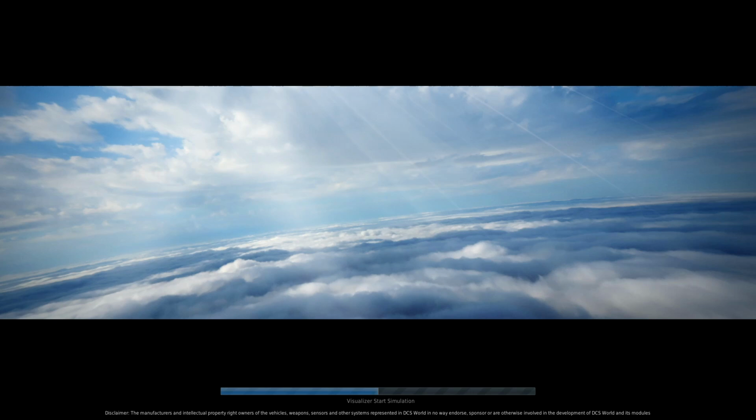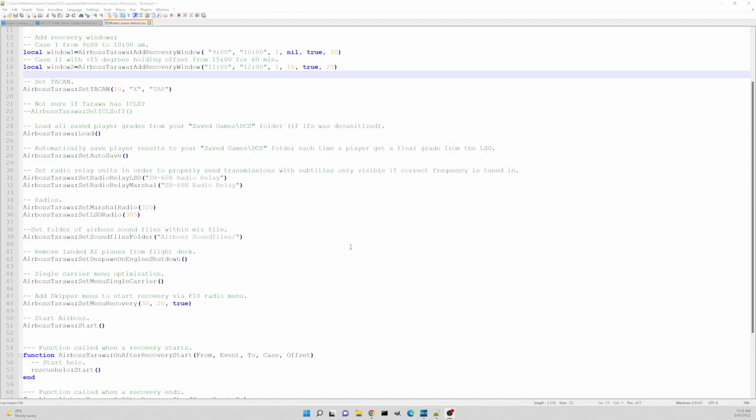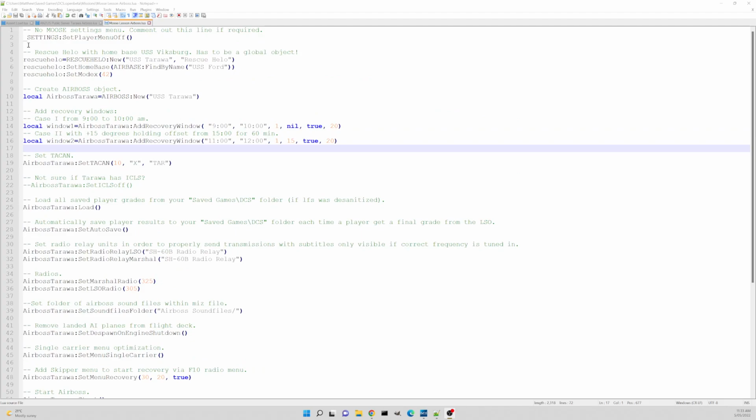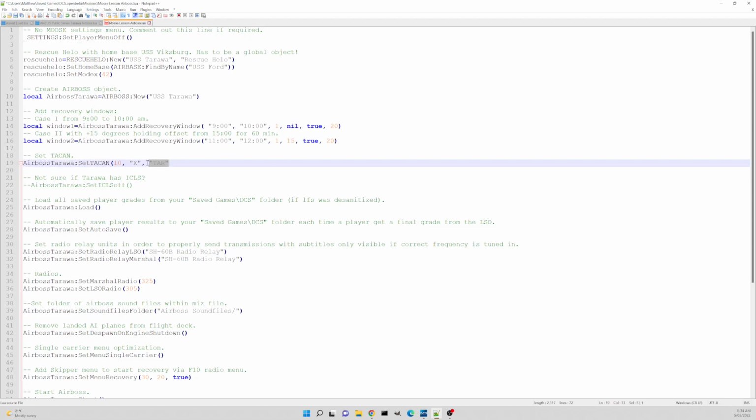So while this is loading, going back to our script, when you get errors in your script, it's going to stop running. So it starts at line 1 and starts running down. And if you have an error in this script somewhere, say, for instance, I leave the bracket out of Airboss Tarawa set TACAN. I just accidentally delete that bracket there. Basically what happens, it will stop running on line 19 and it won't run, and it's not going to load any of this stuff, and it's not going to start your Airboss script.